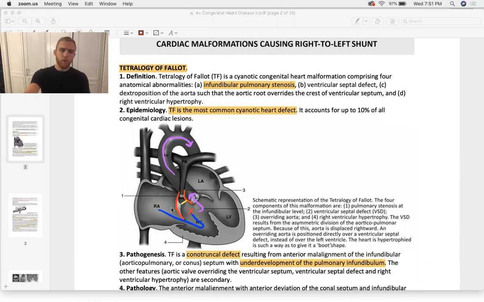The red margins represent the pulmonary infundibulum. And the infundibulum is the top part of the interior of the right ventricle. So when there is a stenosis of the pulmonary infundibulum, that means that there is a narrowing or an obstruction of sorts right before flow gets to the pulmonary valve. So it's not necessarily a problem with the valve, it's a problem with the infundibulum. And the plane of stenosis I've tried to represent with this yellow line here in the image.